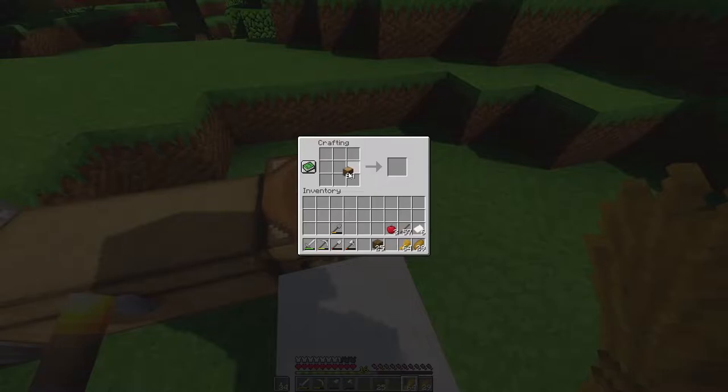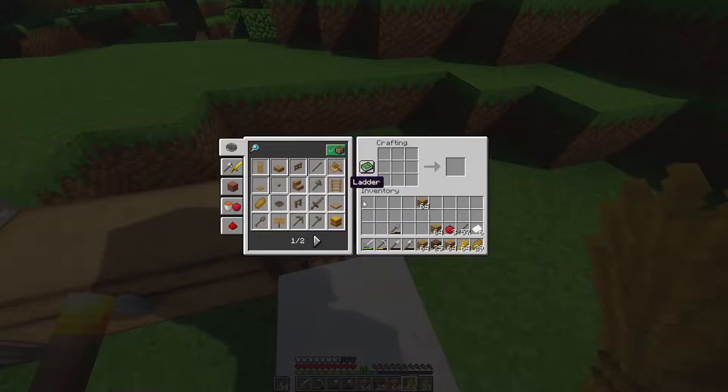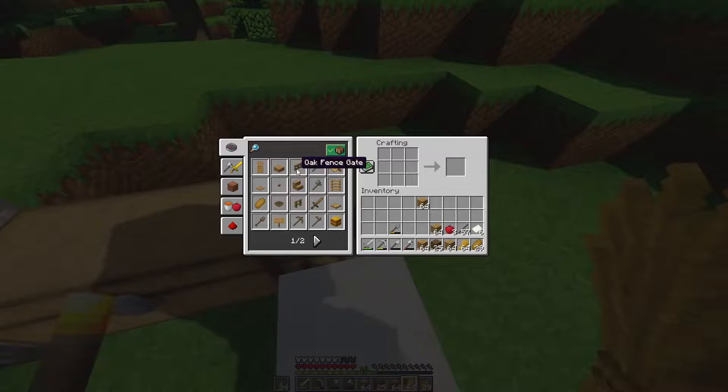Yeah, let's do all of it. And we have sticks. How do I make a fence? I don't remember. Is it in here? Gate is. Fence gate. There it is. Oak fence. Cool, cool, cool. We're gonna make a bunch of this. You know what? Max it out.